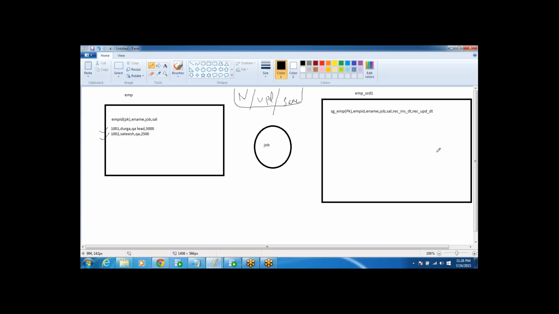Now, how will it classify that the records are new? If the records are new, then you will not see those instances in your target table. Looking at these two records, are they new, updated, or same records? What can I classify these records as? New records. Perfect. These are my new records.